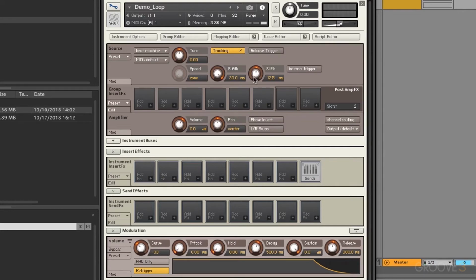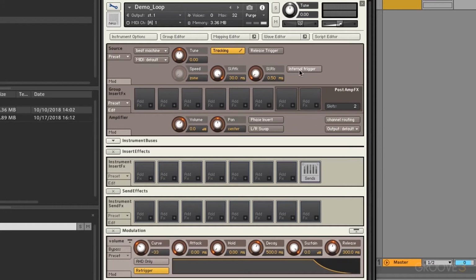And this next control, the slice release time, is the same, except it just affects the end of the audio sample. So whenever I turn this up, we're going to get more of a soft sound here. And we get a little bit more clicks and audio artifacts whenever this is set to a lower value. So you can just use both of these controls to kind of dial in your individual slices so that you don't have any weird pops or clicks that happen at the beginning and end of each of those slices.